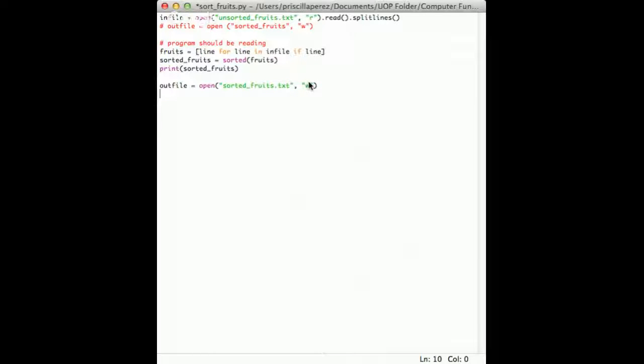So I guess the best way to do it is, let's see here. You want to use a loop. So first, let's make sure we've opened the file. All right, so we opened the file. That's good. Now let's say for fruits in sorted fruits.